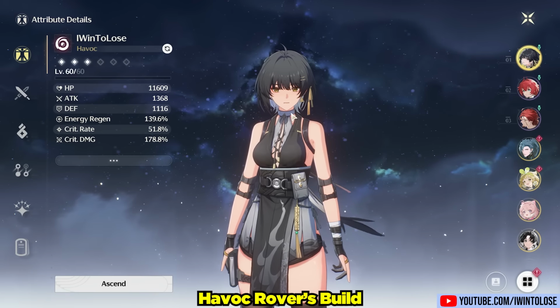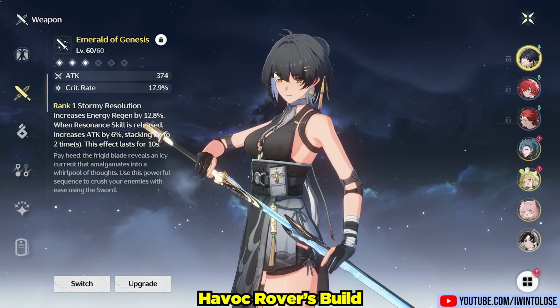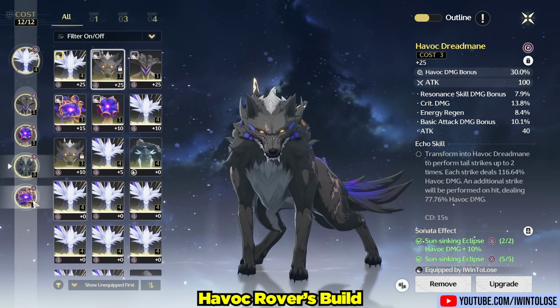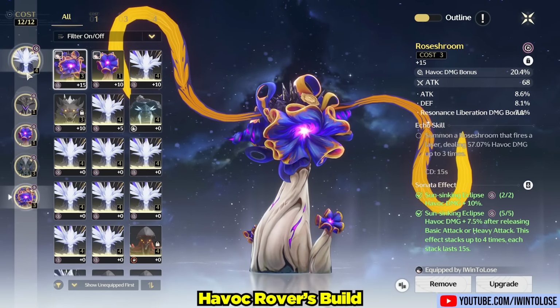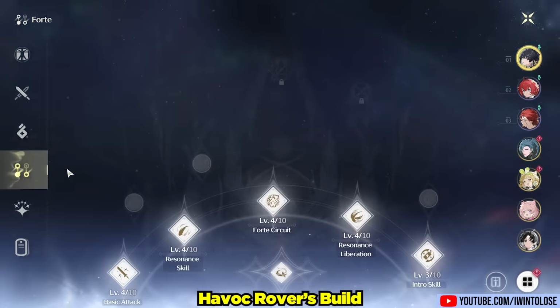Yeah, and I almost forgot to share my Havoc Rover's build. So she is using the 5-star Emerald of Genesis, which everyone will get at Union level 45. Now she and her weapon are also only at 60 out of 60, and my echoes are far from perfect. We can see I do have this crit rate main stat echo, and after this, it starts to get a lot more copium. None of them have any more than 3 useful stats, and she's lucky to get 2 stats that actually increase damage. So yeah, it's very far from a perfect build on her, and she can do way more damage in the future with some farming. Here are her talents, nothing really remarkable, and here she is at Constellation 2.